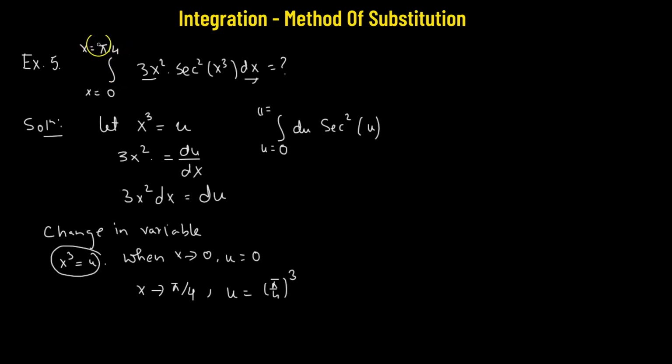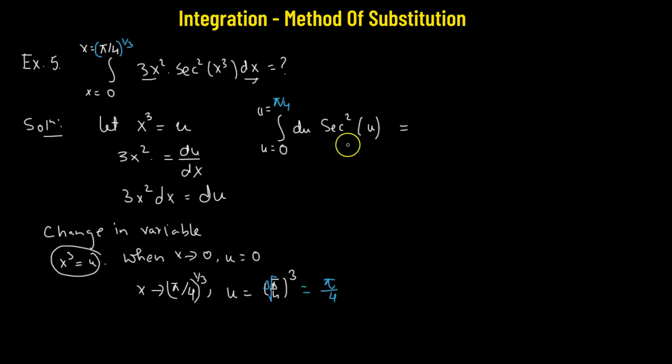Now let's do one thing. This looks very complicated. Instead of pi over 4, let's consider pi over 4 whole raised to the power of 1/3. That means x is the cube root of pi over 4. So if we take the cube root of pi over 4, the whole raised to the power of a cube, the cube root goes away. So we are left with u equal to pi over 4. This will become simpler to calculate, although there's nothing wrong if we simply take pi over 4 for the value of u. So this is the cube root of pi over 4. Now this is a new integral.